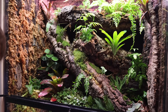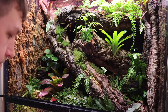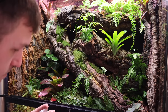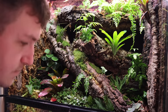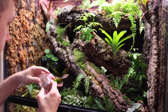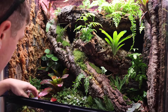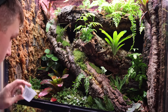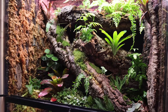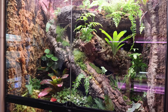There's another one, and last but not least, number four here. He's all the way in the bottom. Come out there, little buddy. Oh, they're on the glass. So dope. All right. So I'm gonna close this up for right now, and I'm gonna switch to the macro lens.